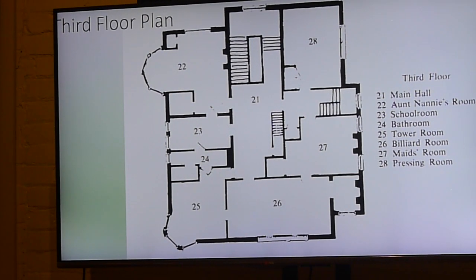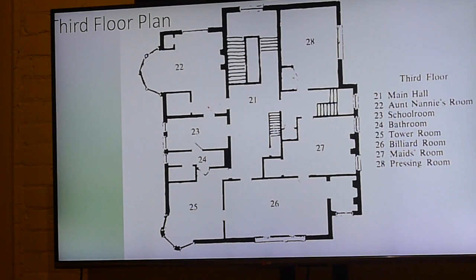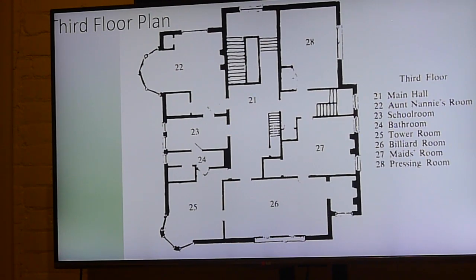Did anyone have any questions, before we leave the floor plans, about the 1st, 2nd, or 3rd floor? Yes. Well, you haven't mentioned where the elevator was going to be, that we can see the space on there. Well, for those of you who don't know, the board of the museum has been working off and on over the past few years. Will we, won't we, can we afford it, can we not afford it, to put an elevator in the house? Because the Howards actually built the house with the idea of putting an elevator in it at some point, and they just never did. And of course, a modern elevator would need a little more space.